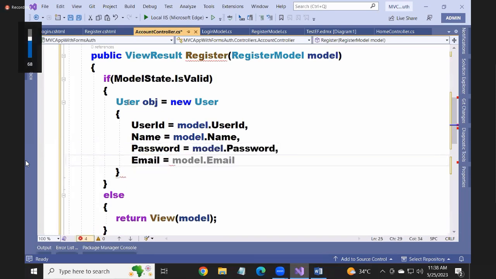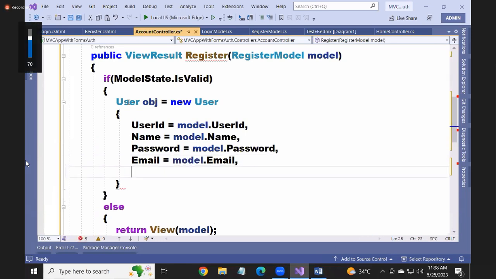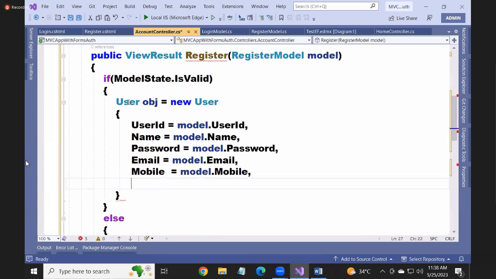Email, model dot email. What next? Mobile, model dot mobile. Next, status is equals to, that is not model dot, that is directly true.